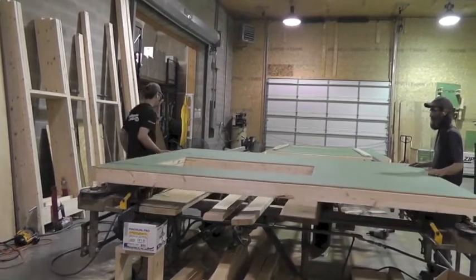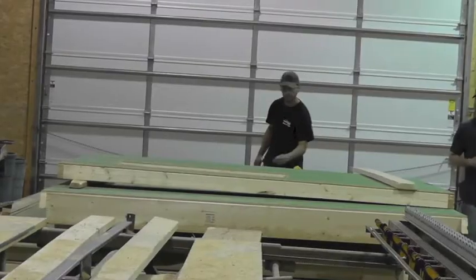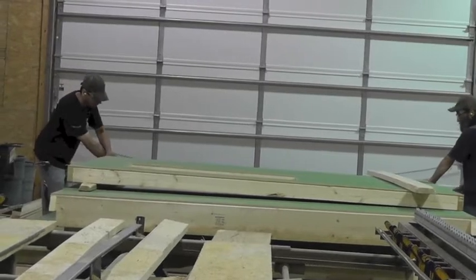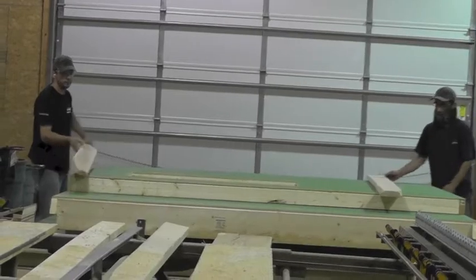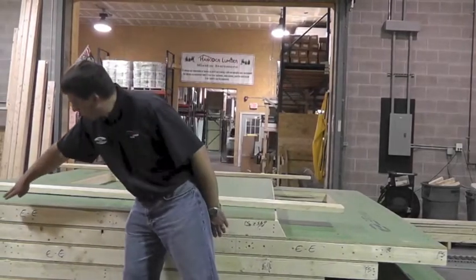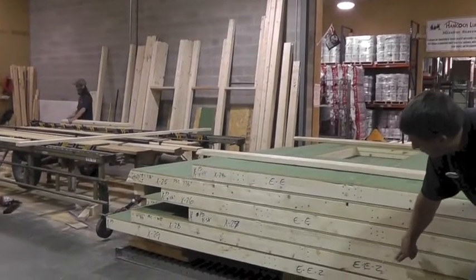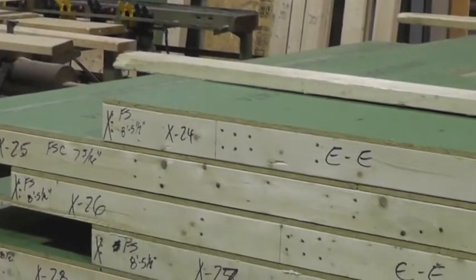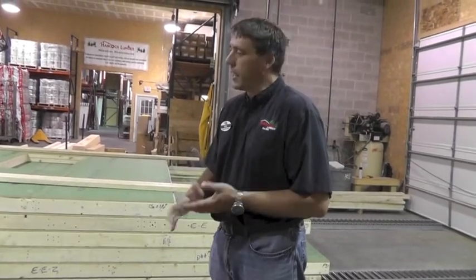You don't want sawdust on the panels, as the edges will be taped for an airtight joint. This panel is done. Temporary spacers prevent damaging the underlying sheathing as the panels are stacked. Gary points out the identifying information on each panel. The panels are stacked and will be delivered in the order the framers ask to use them — pulled off the truck, erected, and walls start going up.